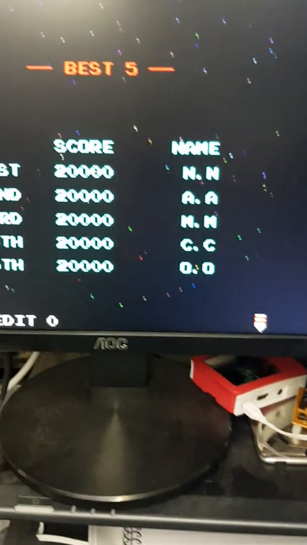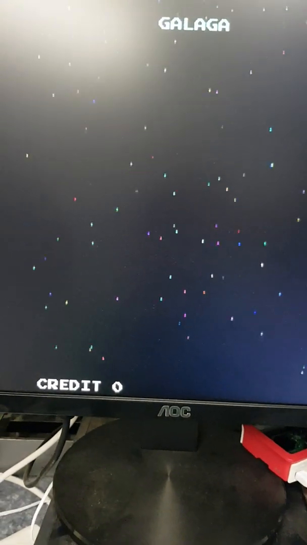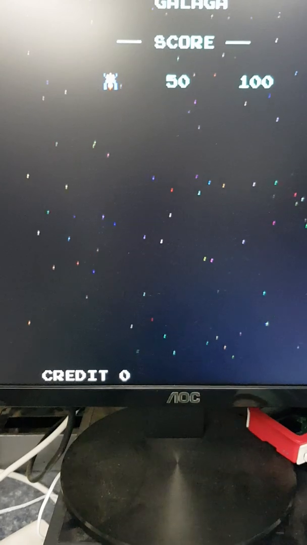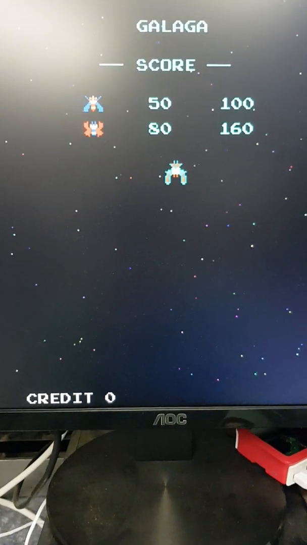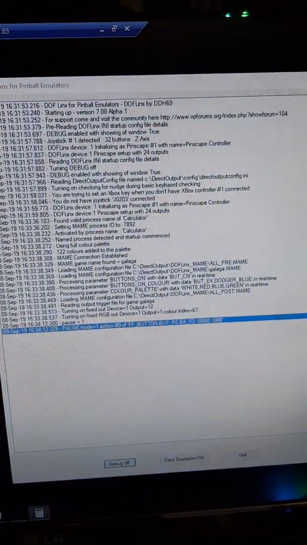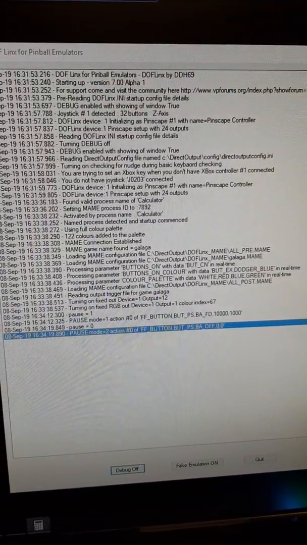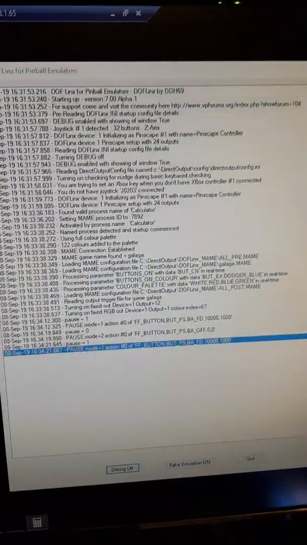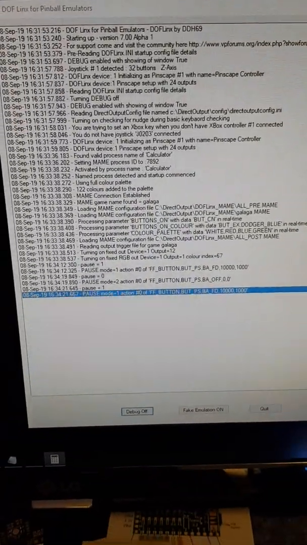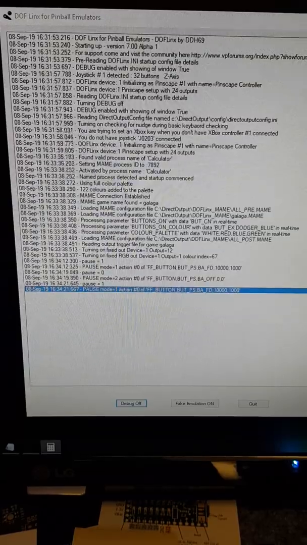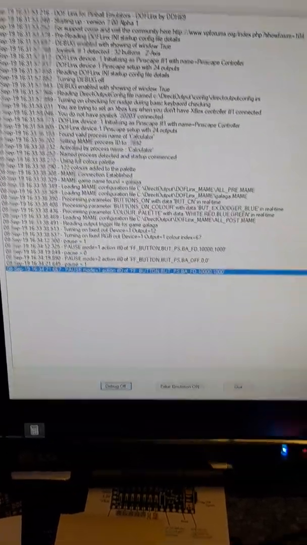So over on the MAME game itself, if I actually pause that, just hit P for pause, then we come over here, you'll see that it's actually picked up the pause. I'll hit the pause a couple of times so we can see it actually pick it up. So that's unpaused, that's paused again. So it's getting the message from MAME. It's not trying to do anything funky. It's actually just reading the MAME outputs.